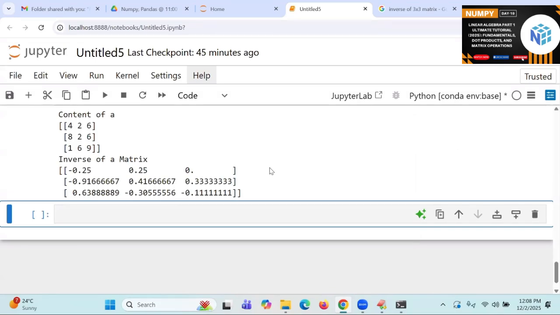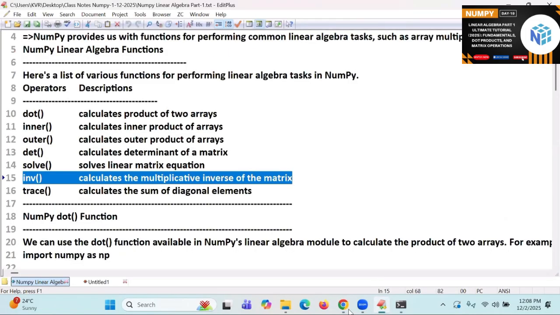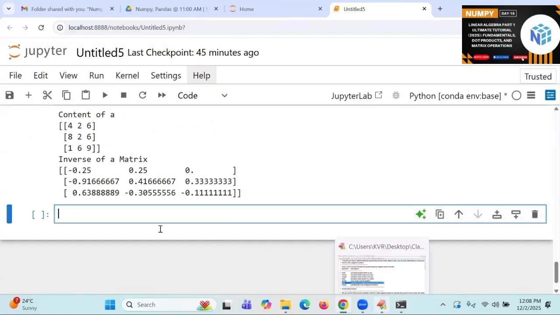Or if you don't know, or you are expecting it from me, tomorrow in class I will show you how to determine the inverse of a 3 by 3 matrix. I will explain it like school mathematics. Okay, now next I will go to the online students. Are you understanding the conclusion now? The conclusion is very clear.